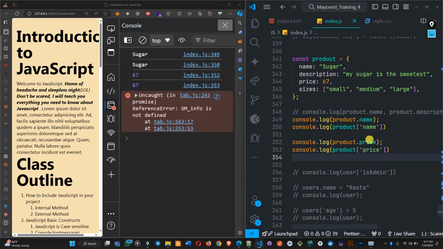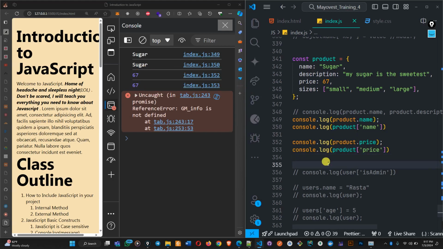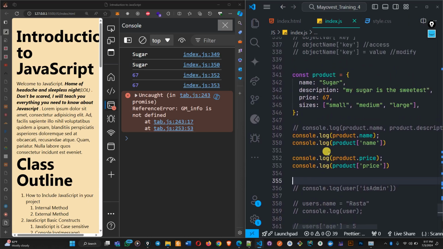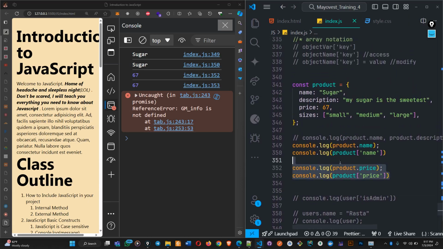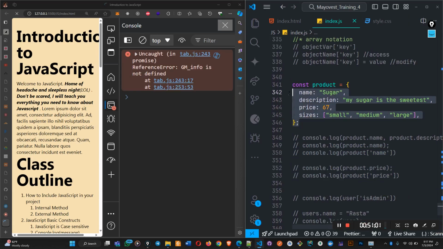For now, I would advise you to be using the dots. But when you get to the time we'll be using this array, I'm going to bring it out like that. So we can have access to the value that is inside your array, and at the same time, you can modify the stuff.